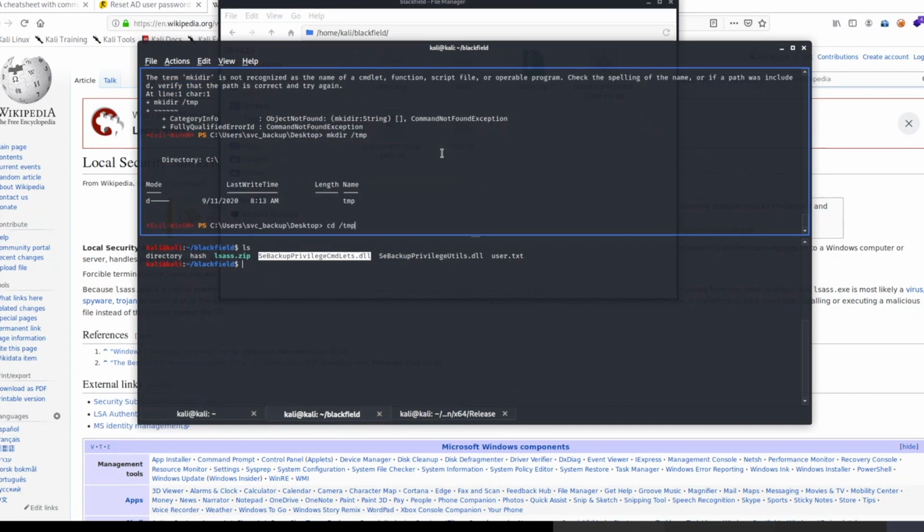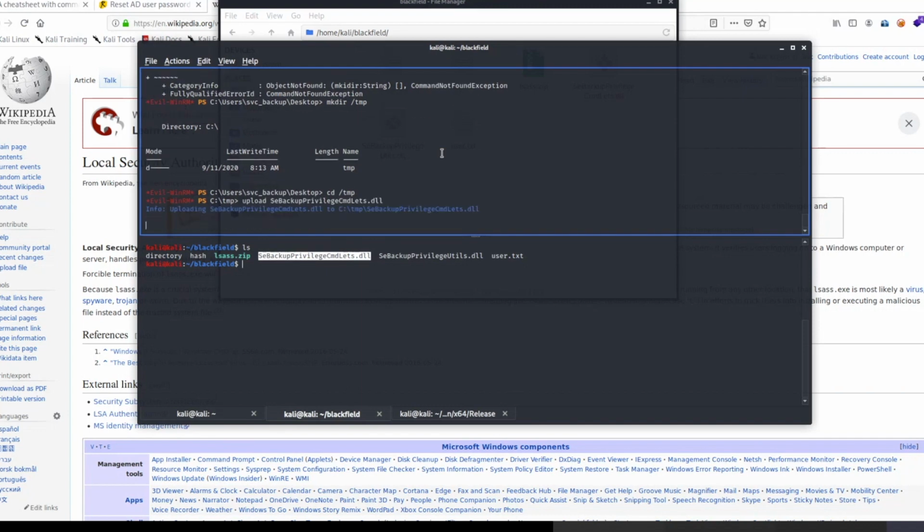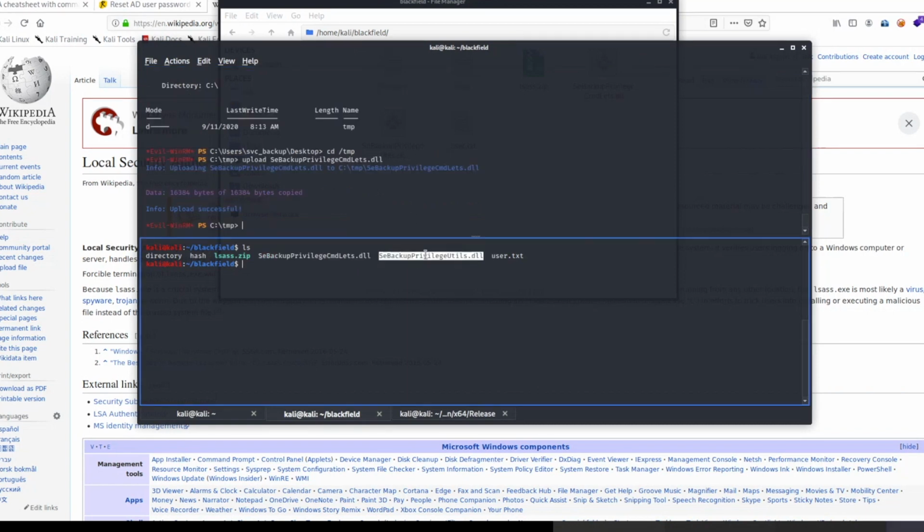Okay, we go to the temp directory. Then we can use the upload command to upload this file. Upload successful, and then we'll upload this file here.